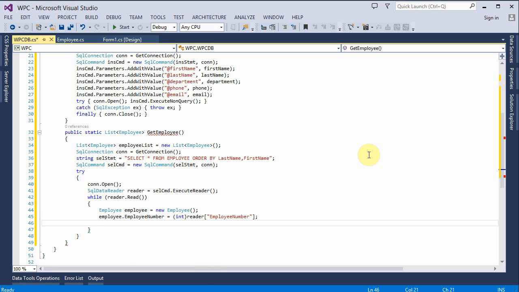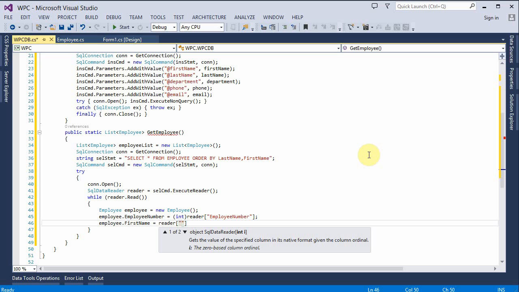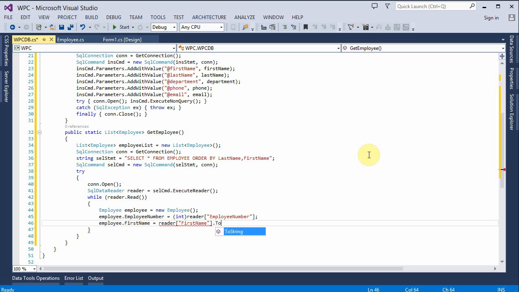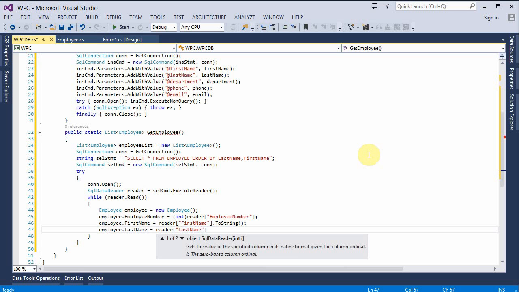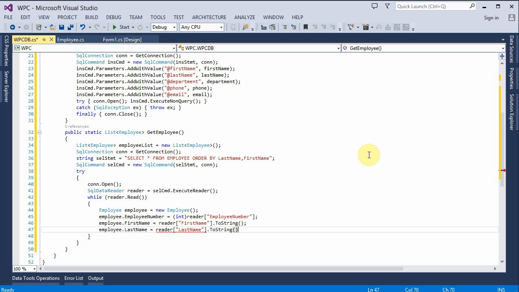And then we do the first name. String. Let's do the last name. And we need to do it for the rest of them, so I will speed it up here.